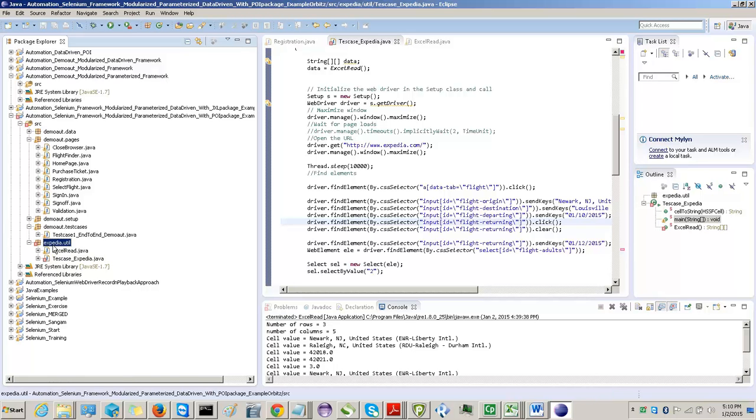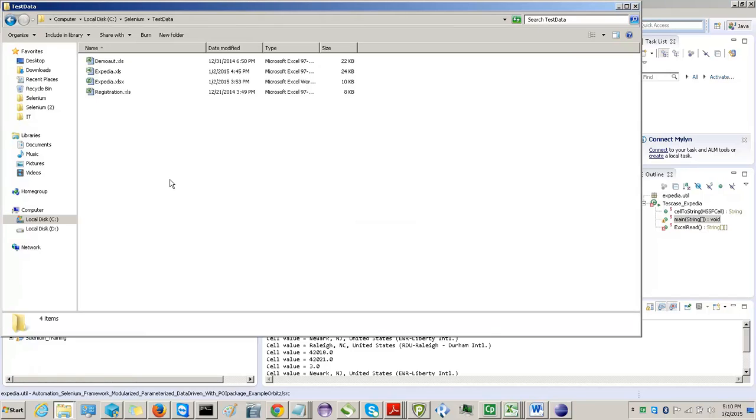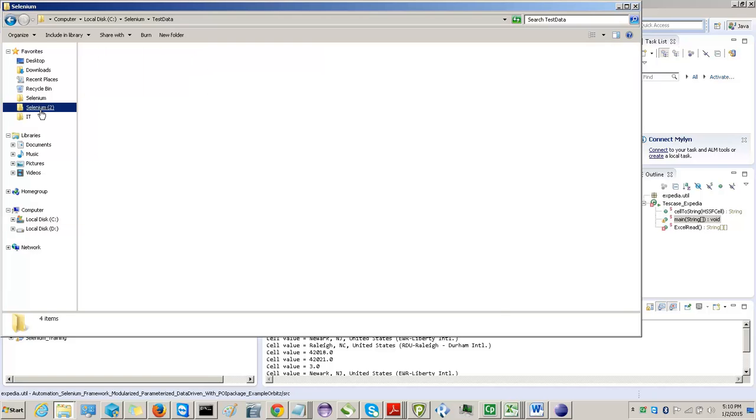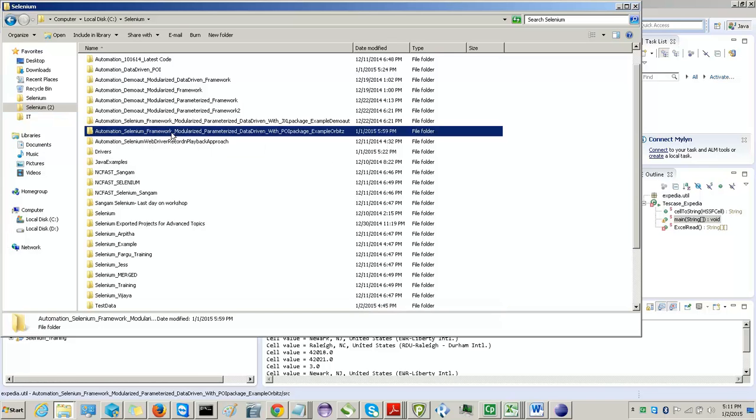Just make it in one file itself, everything, like not in two things like Excel read dot Java or test case hyphen Expedia. If we make it in one only, then is it a problem? Okay, you mean to say, just like in SOAP UI, you give a whole project in zip format. That's what you're saying. This is also zip format only. Remember, I used to send the zip format.